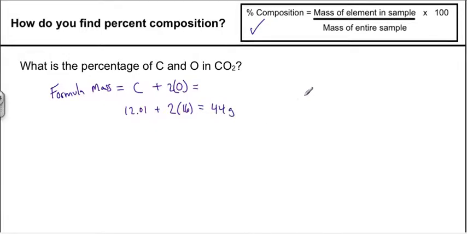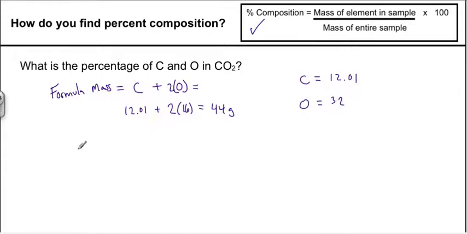And just for this example, in general, you may want to do this as well, but the total amount of carbon in CO2 then would be, we'd write 12.01. And since there's 2 oxygens, the total amount of oxygen that makes up 44 grams is going to be 32. 2 times 16 is 32.